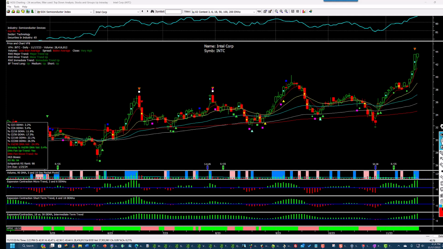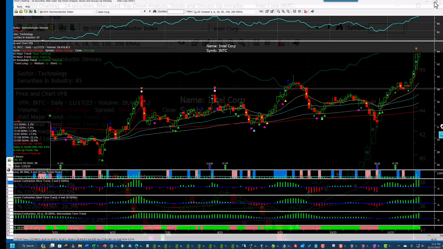Sometime in the near future, I'm going to go ahead and do a series of videos on using VPA and these indicators in HGSI because they work. I mean, we can screen for them, and we can take advantage of those VPA flags, those signals when they do occur. They're not always going to be correct. We know that, but it helps us get in the lower risk areas. Here, here, and here, and here, rather than waiting for this kind of move where you're heavily exposed.